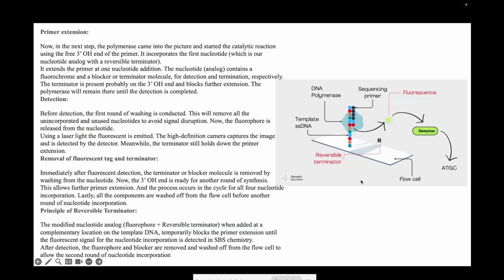Okay, so this is the basics of the SBS chemistry. Whatever sequencing technology you study, remember this is the basic. This is how it is generally done, so you can build upon this. You can introduce much more complexity into this: how you're detecting the signal, what kind of signal you're detecting, reversible termination, and these kinds of things. But these are fancy stuff, modeled on the base chemistry, which is sequencing by synthesis. So understand sequencing by synthesis well, and you'll understand the further technologies better.